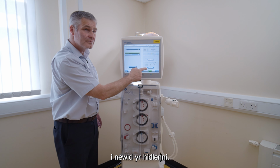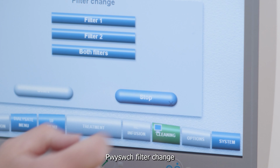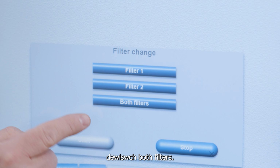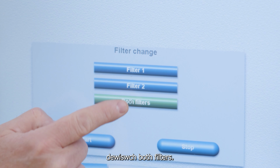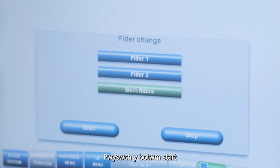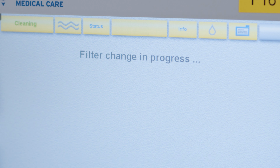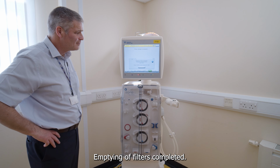To change the filters, press filter change. Select both filters. Press the start button. Filter change and progress appears on the screen. Wait for the message, emptying of filters completed.